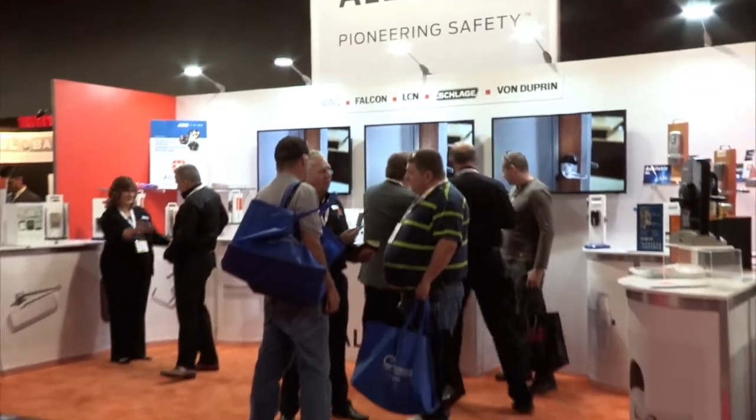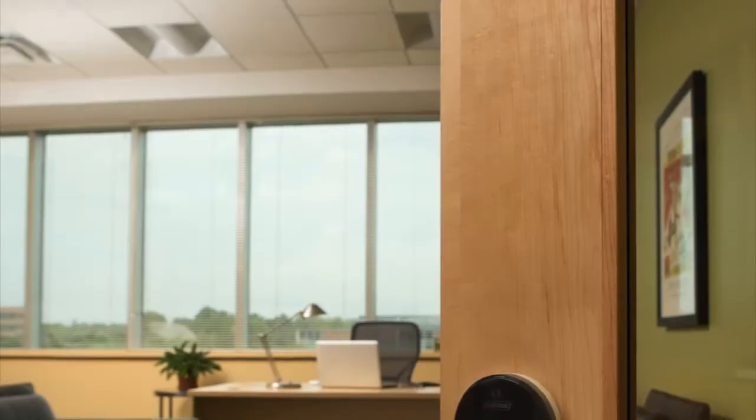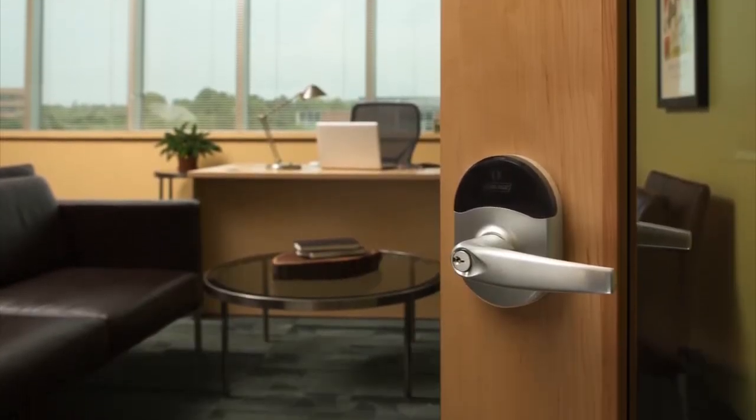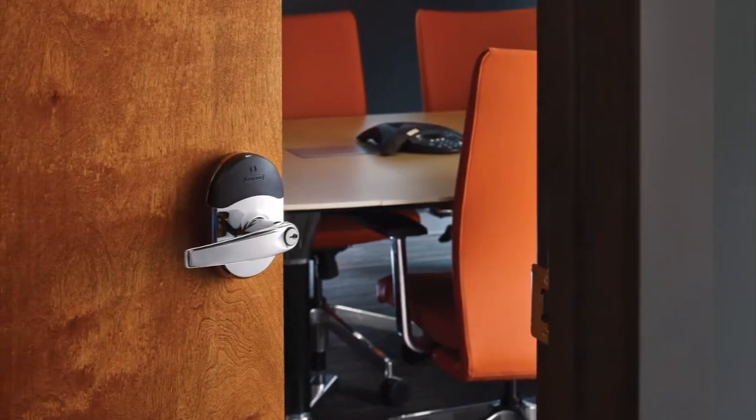Allegiant Engage Technology is a connectivity platform that simplifies the ability to connect people, opening and access management to deliver a cost-effective intelligence and control to your space. With Engage Technology, we made it easy and affordable to use electronic credentials to monitor and secure your exterior doors, office space, sensitive space and even into the multifamily with condo and suite.